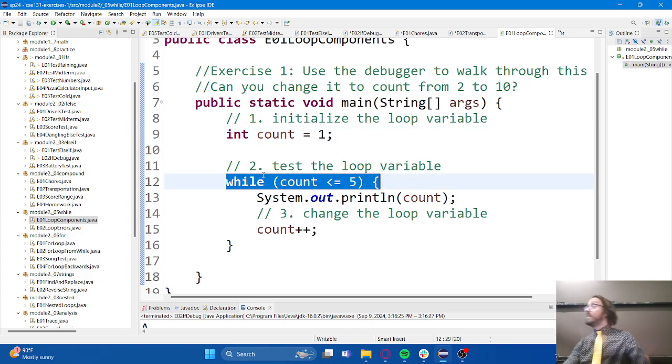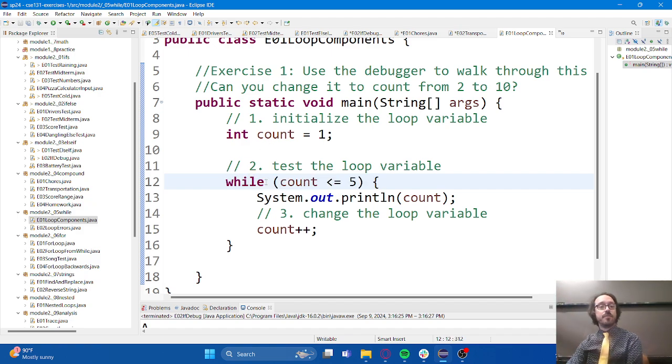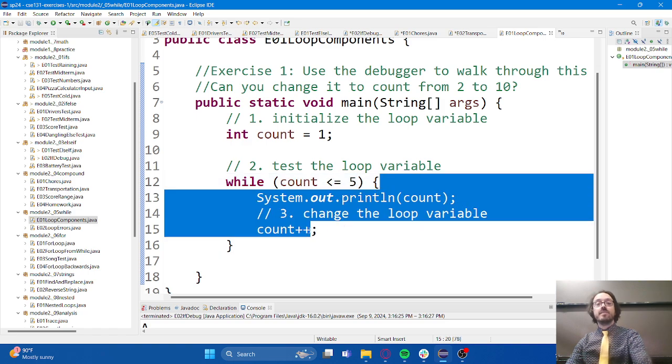It looks very similar to an if statement, right? Let's talk about how it's different. Obviously, this is different. It says while instead of if. So how does that affect the code? Well, it's going to do a similar sort of thing. It's going to ask this question: is count less than or equal to 5? If the answer is true, then it's going to do the thing inside of the curly brackets, just like an if statement. That is all so far the same.